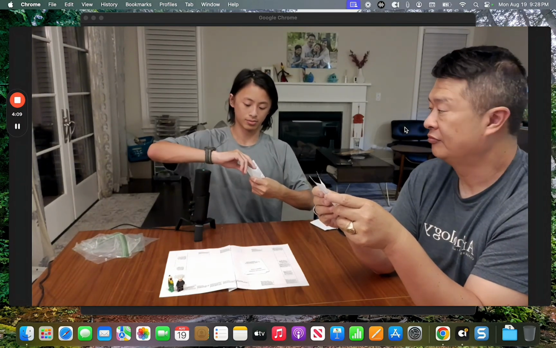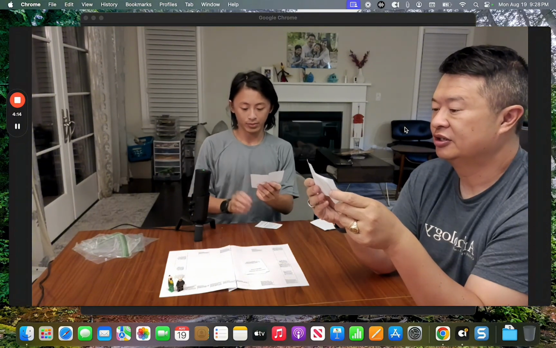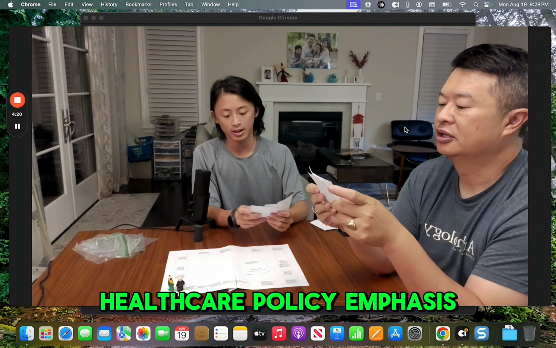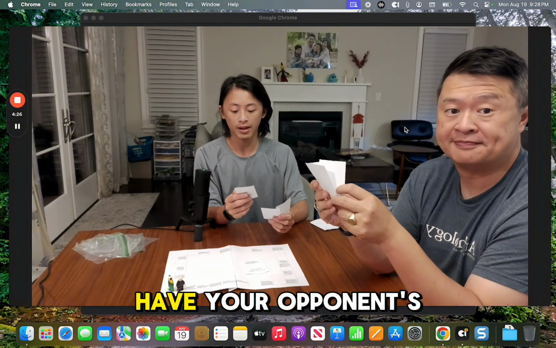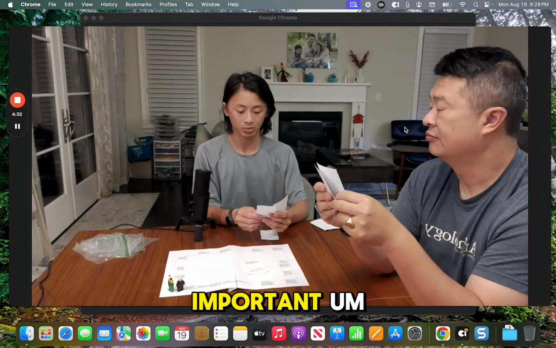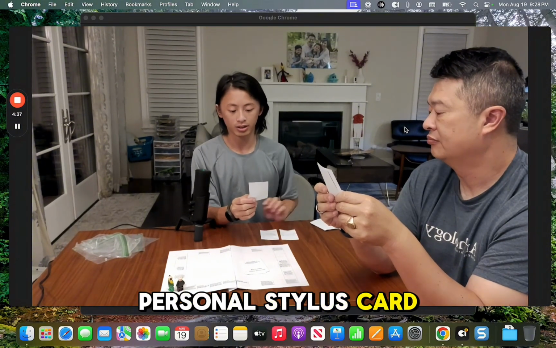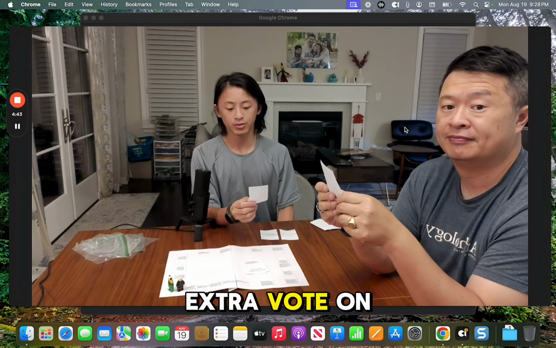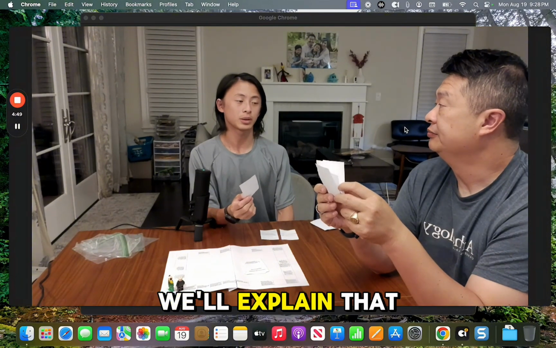So I have 3 here. Just to show you guys. You may want to read them because it'll be reversed. I have get a personal stylist, debate preparation, and healthcare policy emphasis. For example, the debate preparation card's super skill is to have your opponent's time when you're debating them, which is important because we'll cover that later, but debates are important. Then I got the personal stylist card. It says this can be used multiple times. Basically, you get an extra vote on your performance when you're debating. So that's pretty important. We'll explain that later when we demo.